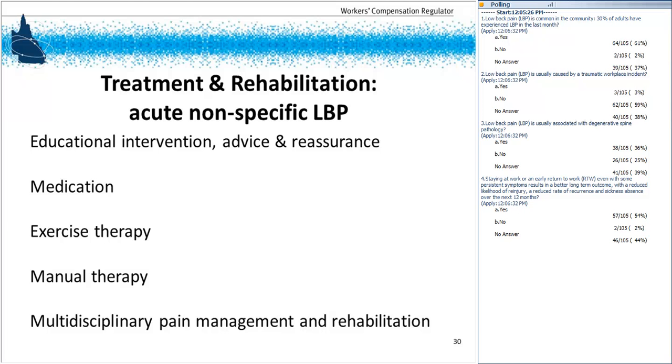So moving on to exercise therapy. Look, for acute low back pain, there's probably no significant difference in groups of patients who've had exercise therapy as opposed to either no treatment or other conservative treatments. I think for subacute low back pain, there is some evidence that a graded exercise and work activity program does improve the return to work outcomes, and in fact probably reduces the risk of recurrent low back pain down the track. Certainly for people with chronic low back pain who are often quite deconditioned, exercise therapy does appear to be slightly effective in both reducing pain and improving function.